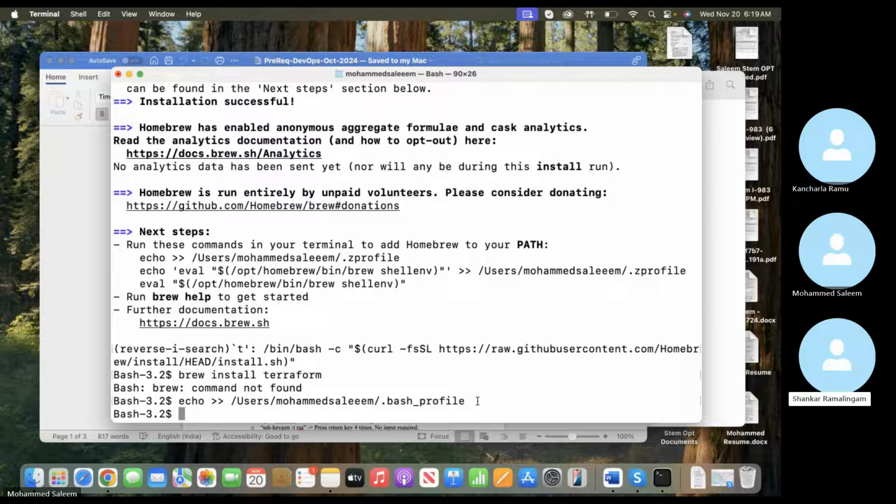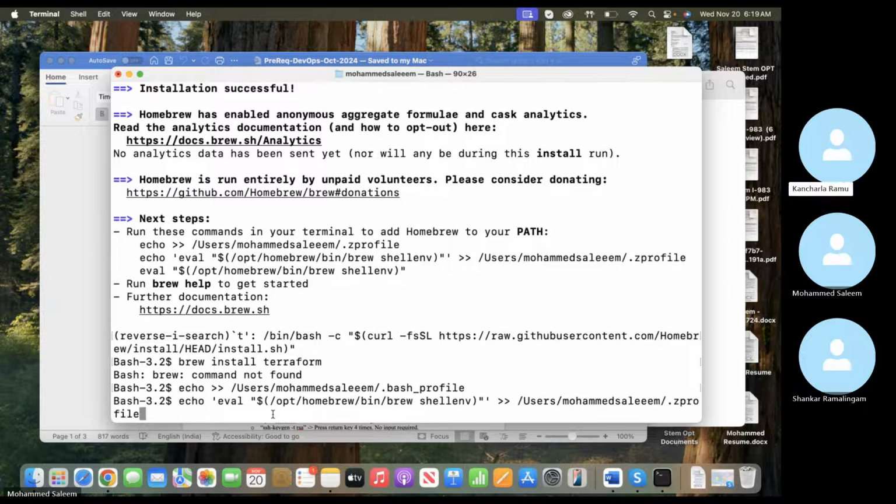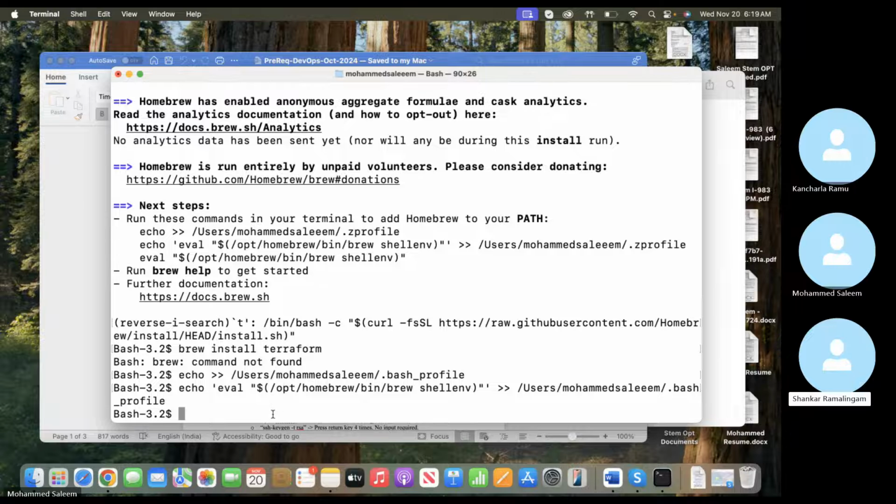Copy paste the next line. Again, similarly, dot zprofile should be bash underscore profile. Enter. And the eval, yeah, can you just try that?